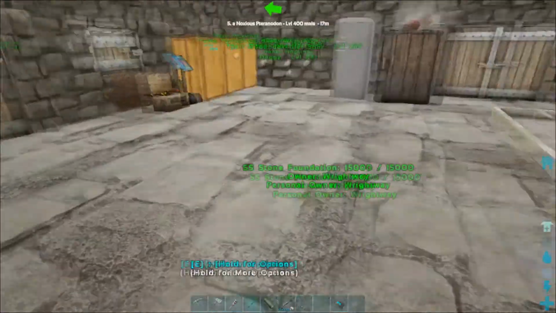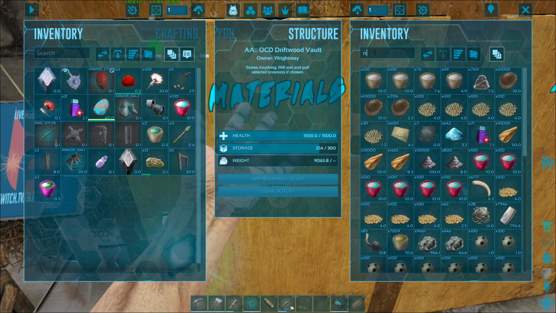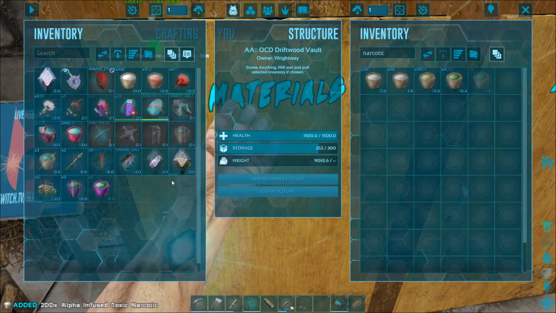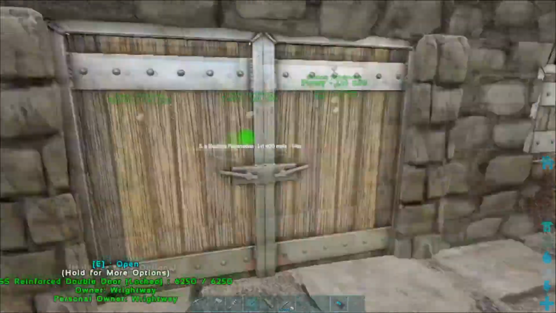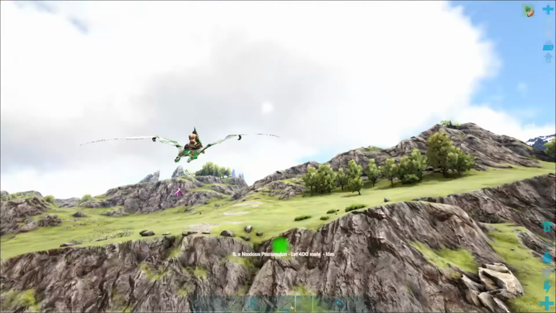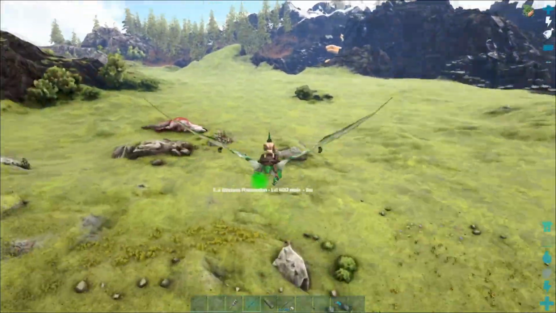Right, what are the most potent narcotics I've got in my inventory at the moment? My Alpha Infused, that should do the trick. Take a few of them. Right, well, them kibbles are crafting up. I'm going to quickly go and check on it because we know Gigas are well known for high torpor drain. And we do not want this thing waking up.